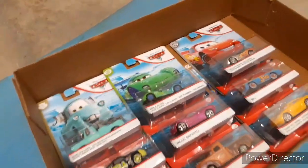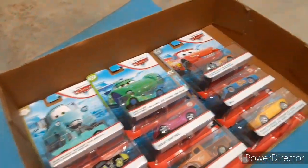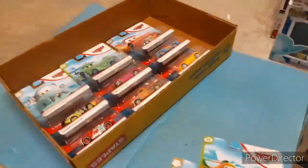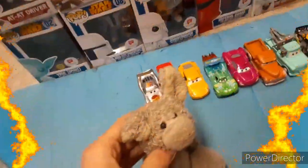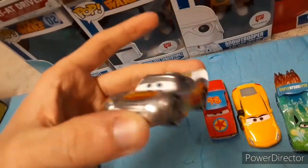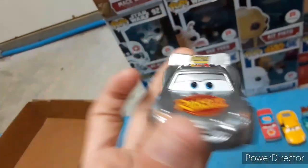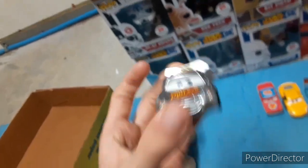So I'm not going to unbox these individually because we already killed a lot of time. I'm going to unbox these all at once and then show you guys all at once the ones that I want to unbox for you today. So here they are, as I promised. Silver Lightning McQueen. I really like the way this one looks, and my other one has a chip right here, the one from the Kmart one. So I'm glad I had another one to unbox and put with my other ones.